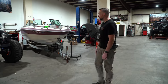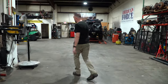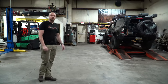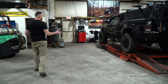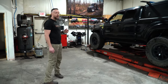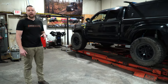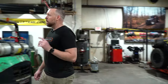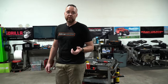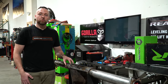Moving away from the shop wheeler build, we're going to bypass the boat — another hobby in which you can sink tremendous amounts of money. One of our pride and joy pieces here at Hardline 4x4 is our latest, greatest Hunter Hawkeye Elite alignment machine. We're utilizing an older rack, but we've retrofitted our tower with the newest style camera heads and target readers. Some shops might turn you away for a lifted or four-wheel drive vehicle — we specialize in that, so contact us and we'll get you dialed in. One of the services we offer is re-gearing. John brought in Revolution Gear and Axle 4.88 gears to put in his JK non-Rubicon rear, and we're going to show you how we do it here at Hardline 4x4.